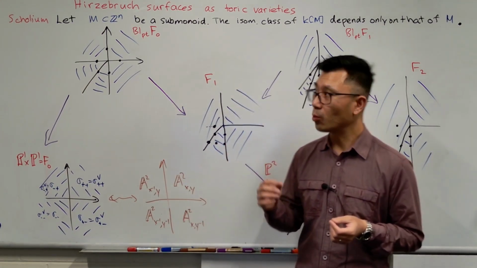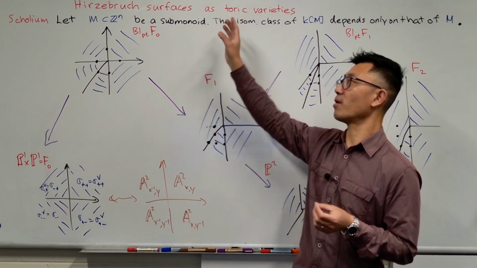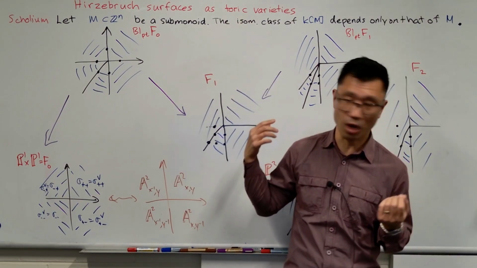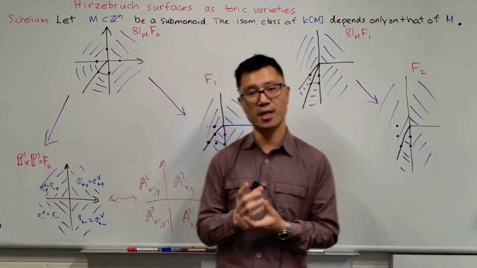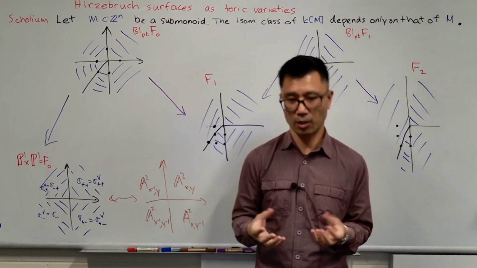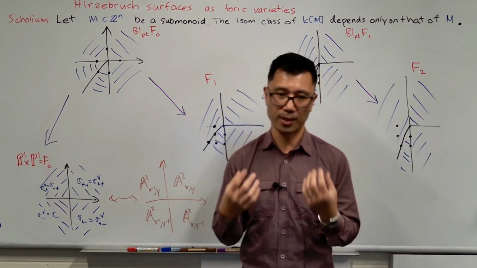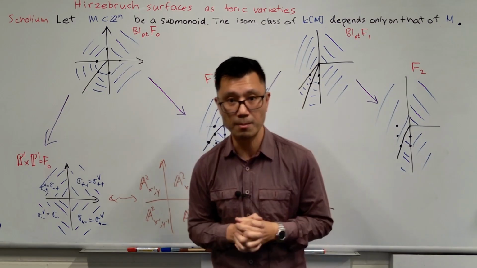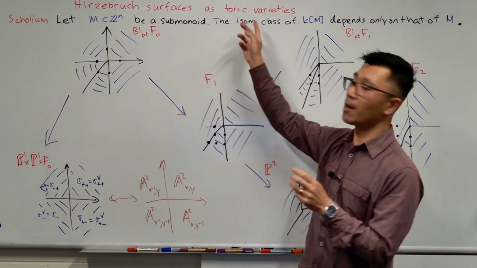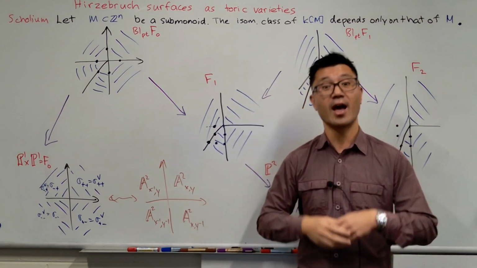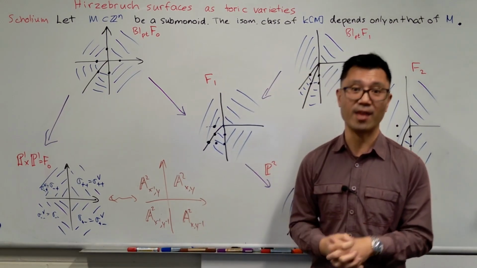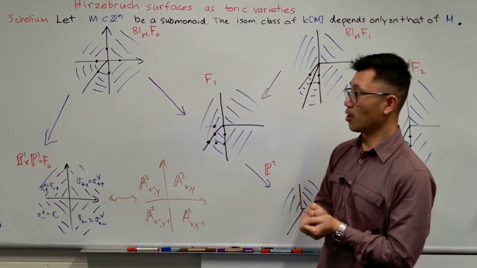In this video, I want to talk to you about some very important surfaces in algebraic geometry. They're called Hirzebruch surfaces. Normally when you study these, you need to look at a little bit of surface theory and things like Castelnuovo's contraction theorem. But if you've set up the technology of toric varieties, these can be studied quite explicitly and in an elementary way. That's what I want to do in this video.